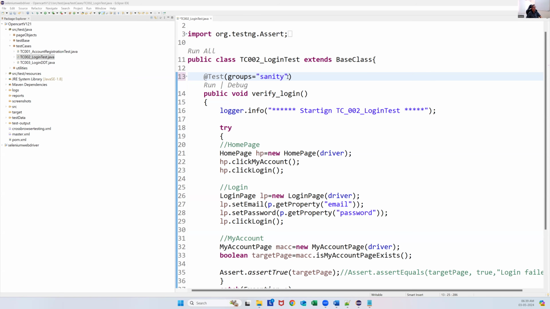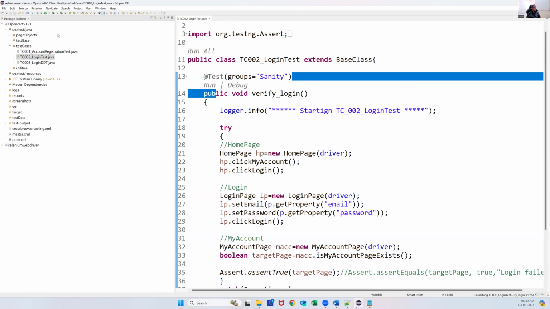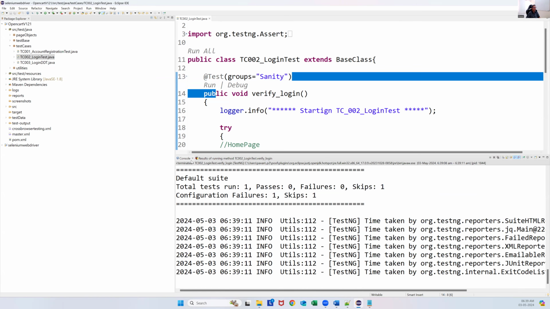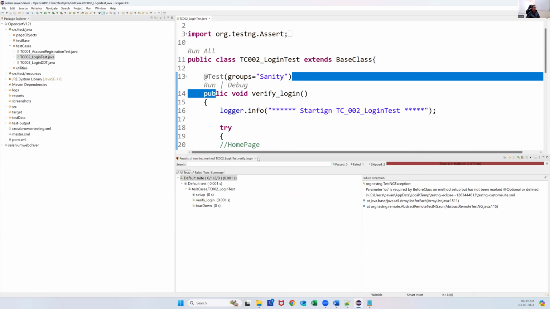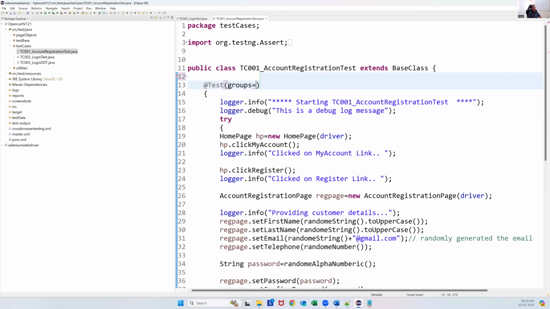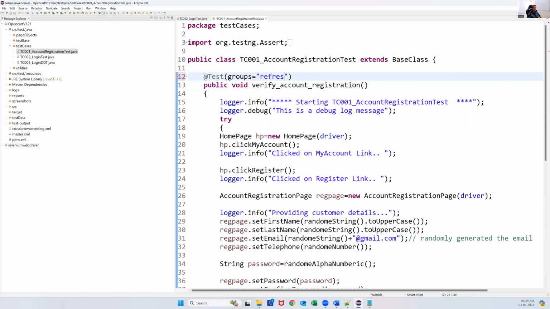So I add this sanity and I make this part of sanity login test. So after that, let's go to the regression. Let's go to the registration test. I'll make this part of groups equal to regression.